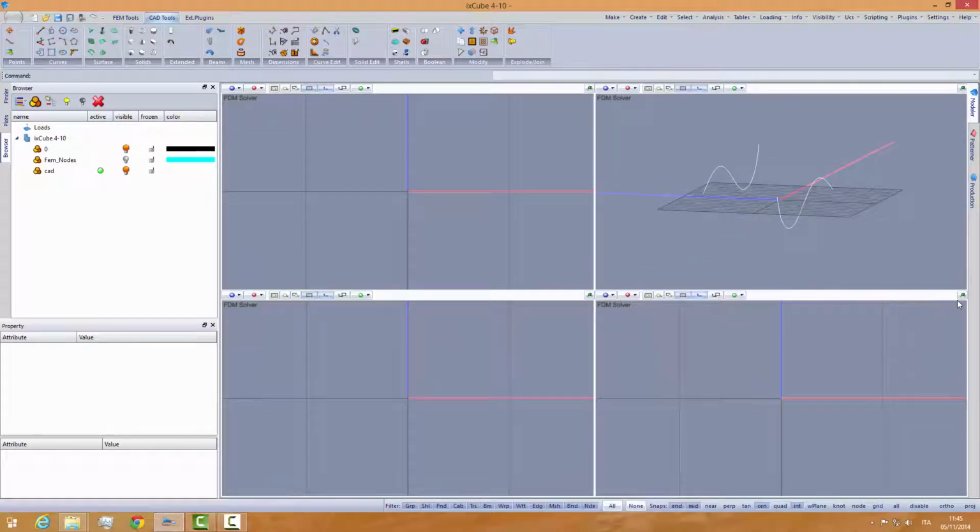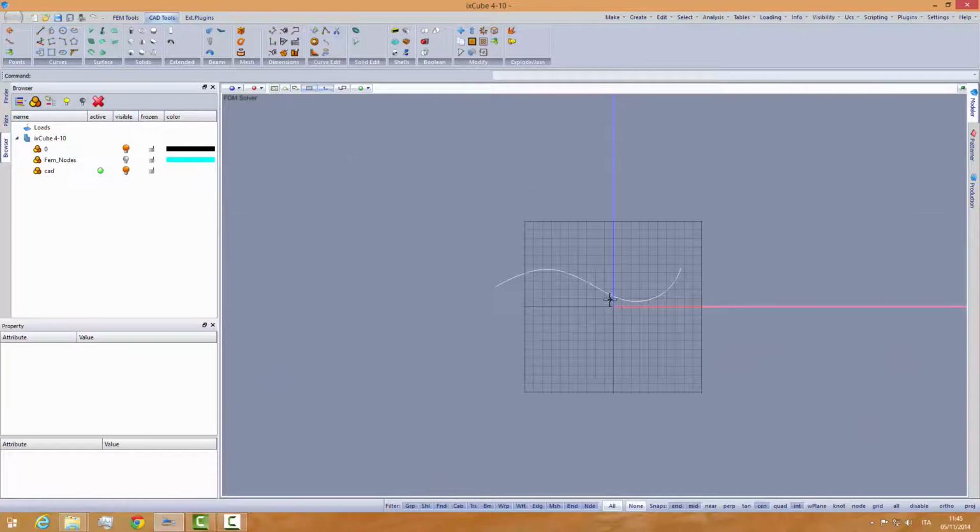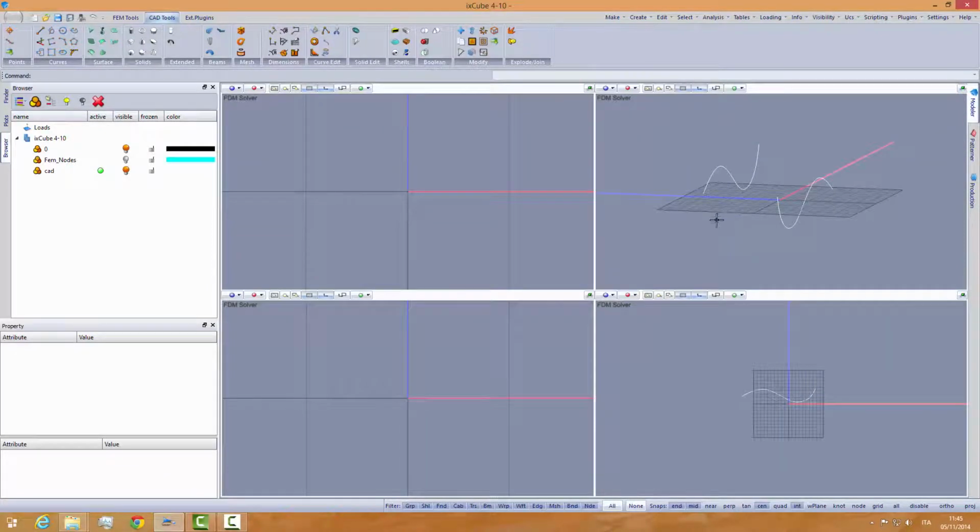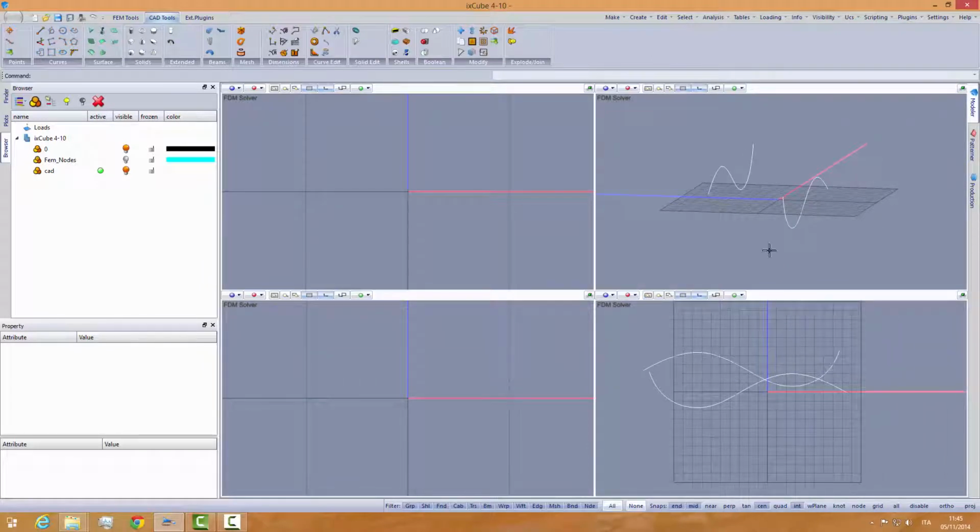Let's move it even in the other direction. Okay, so this is my top one, this is my bottom one. I will get this one and move it up like that.